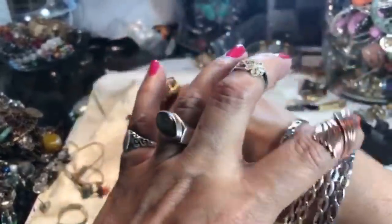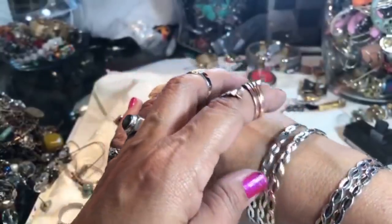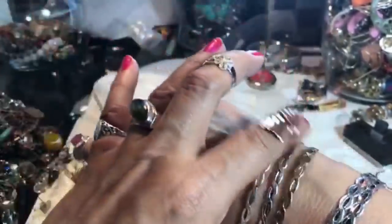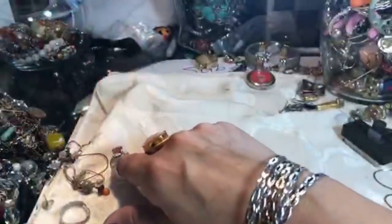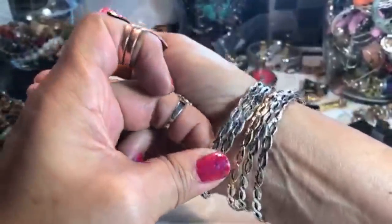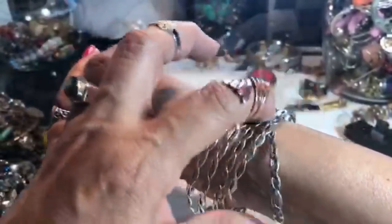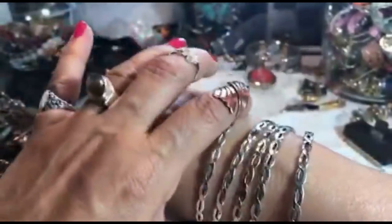And these are James Avery retired, so I'm still trying to get a 14 karat one. If anybody ever sees one, let me know. They are astronomical, ridiculously priced, but I'm willing to go a little high. Anyway, I did find two on Mercari for the price of what they originally sold for, and they garner a lot more. She probably could have asked $100 a piece for even the sterling ones, or a little bit more. I got them Tuesday, guys, and they got here today. Talk about fast shipping. That guy wants to get paid, and I just love them.